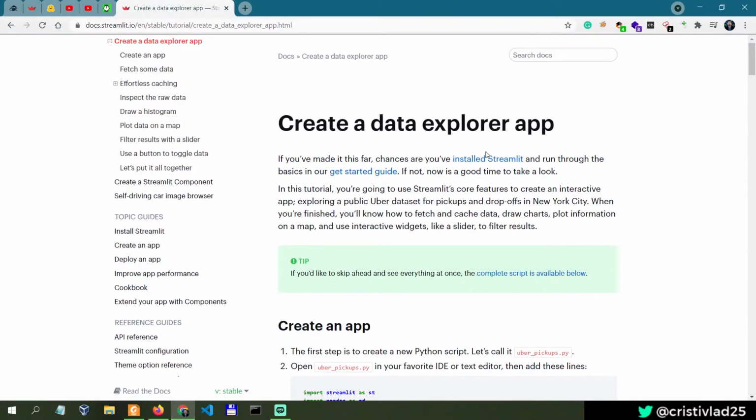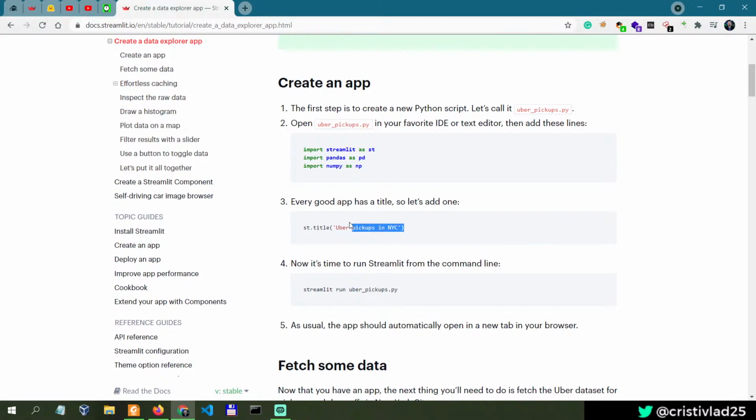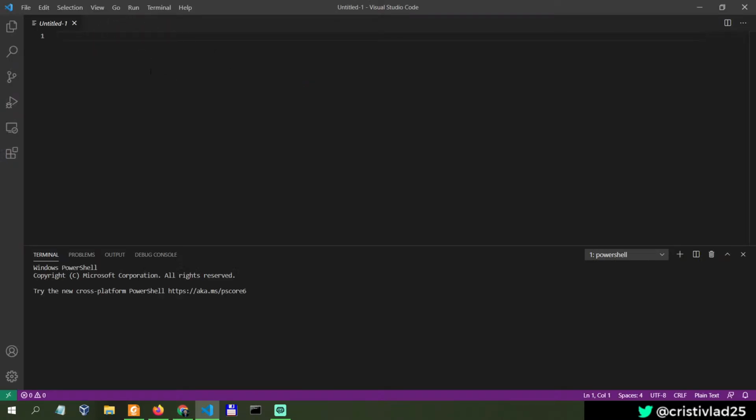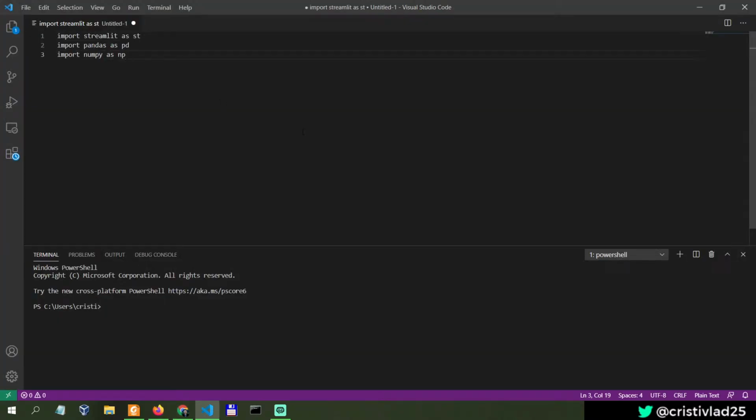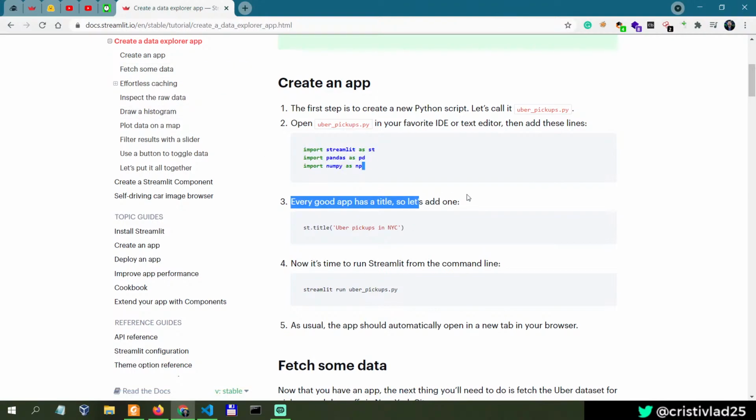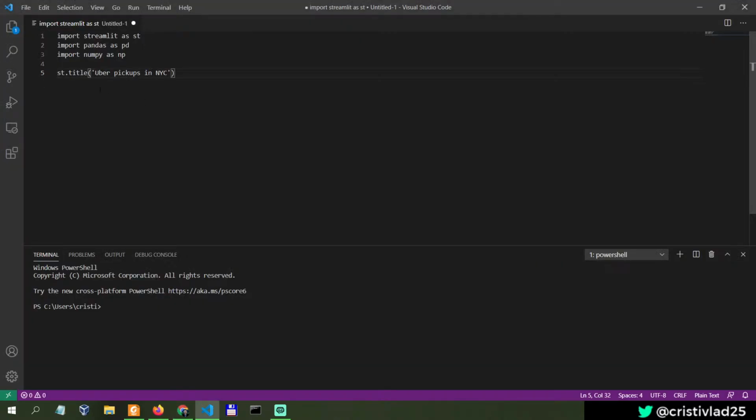For example, if you want to do a data explorer app, this is just a few lines of code. First off, let me start my Visual Studio Code, and then let's actually do this. You import Streamlit as st, Pandas, which is a data science library, and NumPy as np. And then as you interact with Streamlit, since this is a web app, you simply do st.title Uber pickups in New York.